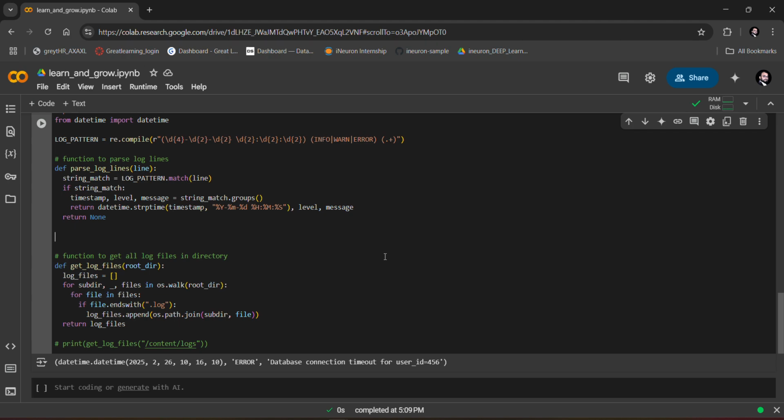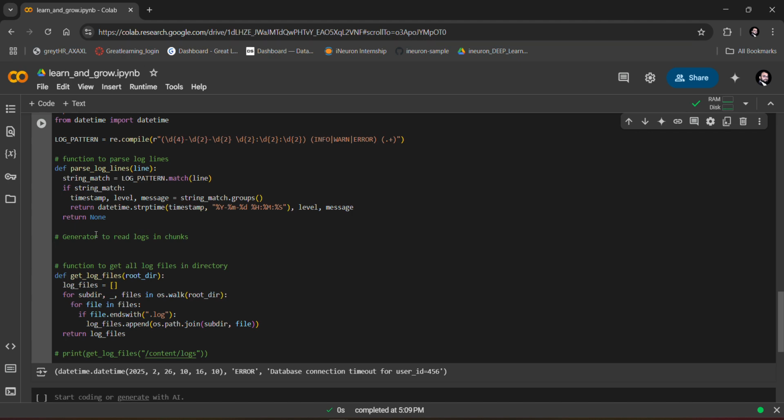Because what we have come up with handles one line at a time, but now we have to read the whole file. So a generator is required, because the function we created only checks line by line, right? But here we are having files. So now we need a generator to read logs in chunks.